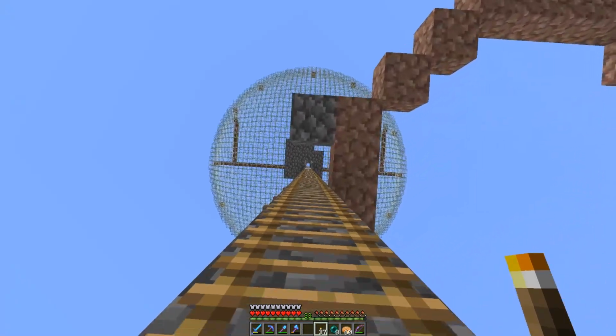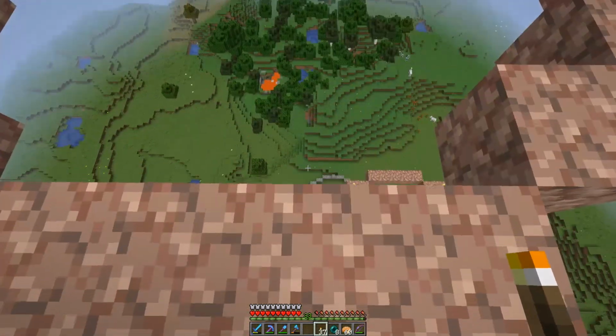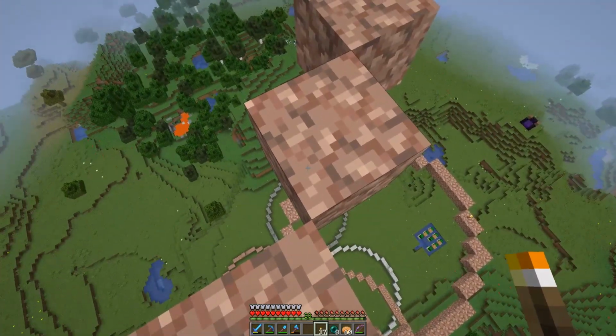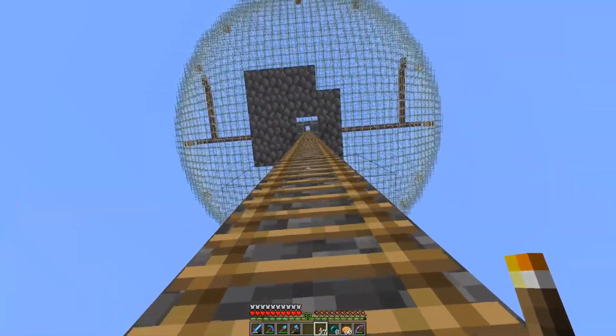You can see each of these circles up here are getting smaller and smaller as we go up. And as you can see, it's twisting itself around. Going to come up to here, and finally going to end up right here.